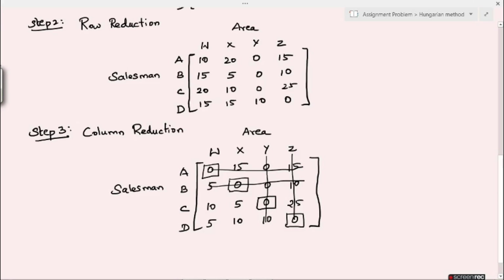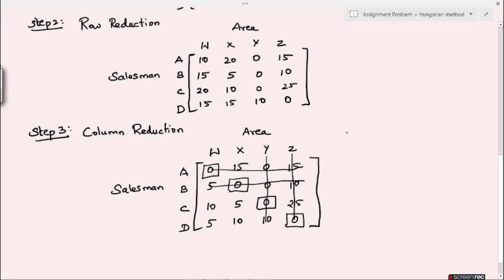And move on to the last column. Here also we already have an assignment. After this you have to check whether all the rows have an assignment. See, the first row has an assignment, and the second row also has an assignment. Similarly the third and fourth rows also have assignments. See, we have 4 lines and we have 4 assignments. So both are equal. So we reach the optimal solution.